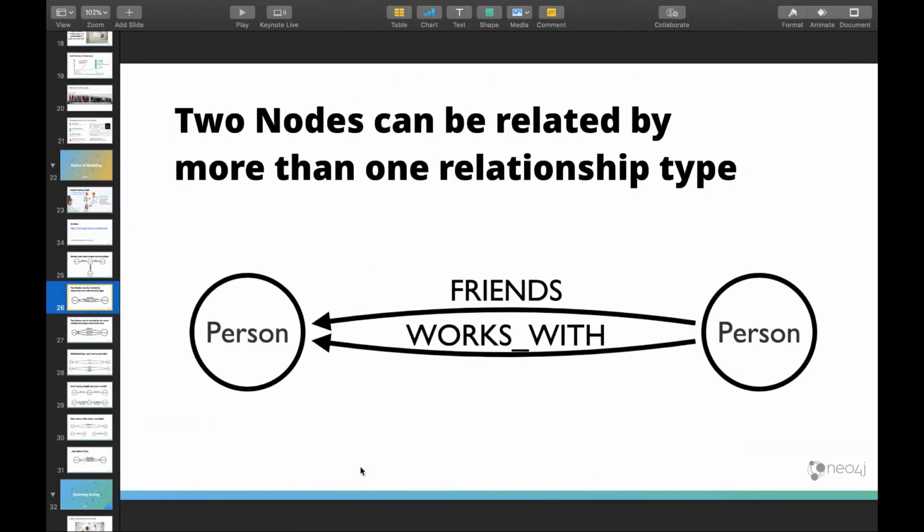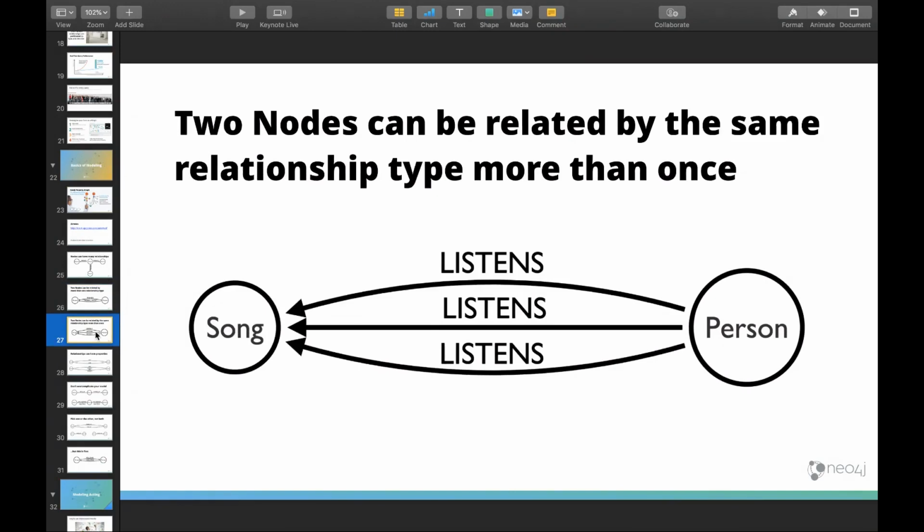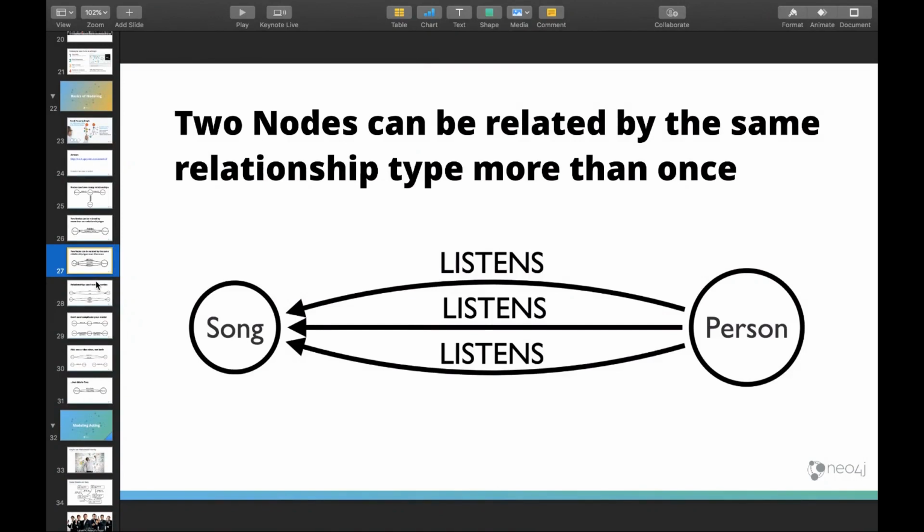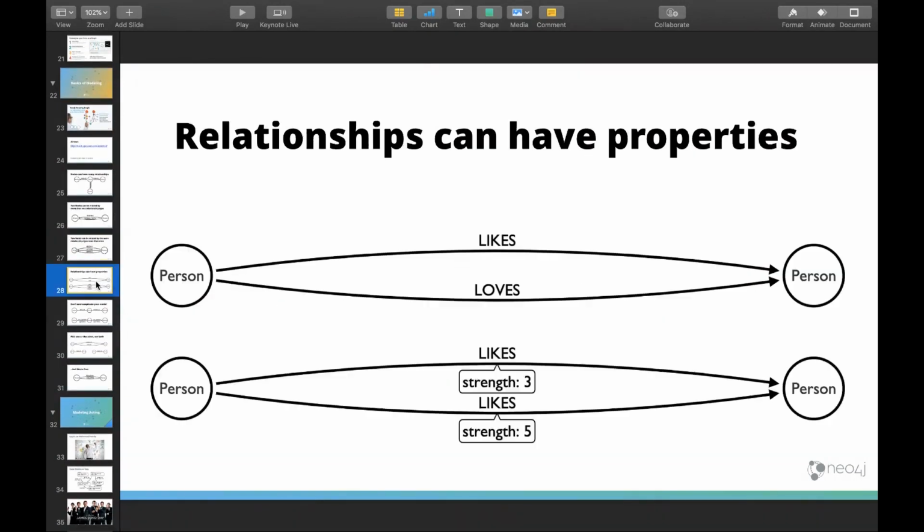So two nodes can be related by more than one relationship type. That's obvious enough. So think about when a person listens to a song multiple times. How do you model that in Neo4j? You can do one single listen relationship and keep track of each time they listened. You may want a count, or maybe the time period or when they did it. But what if you want to say they listened to the song for about 2 seconds and moved on to something else? Then it might make sense to do multiple relationships. Think about how things are connected, sometimes more than just once. If you listen to popular music on the radio, you hear it over and over again until it drives you absolutely bonkers.